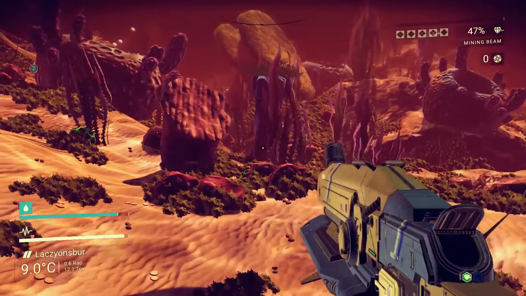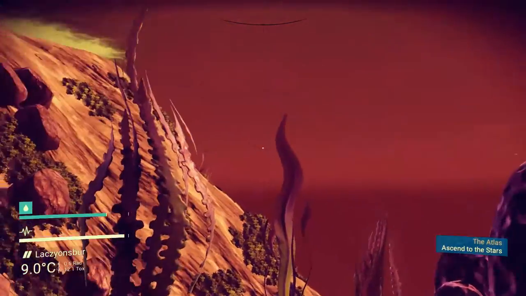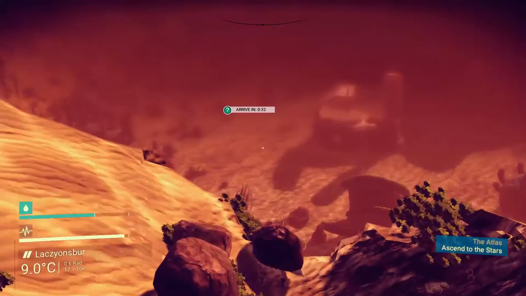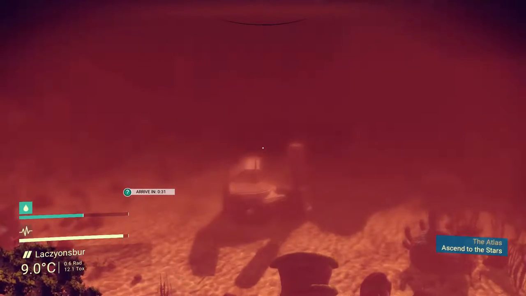Oh, we can activate our weapon underwater. There's an underwater base. I wonder if we can land out there. I wonder if that would facilitate things any easier.